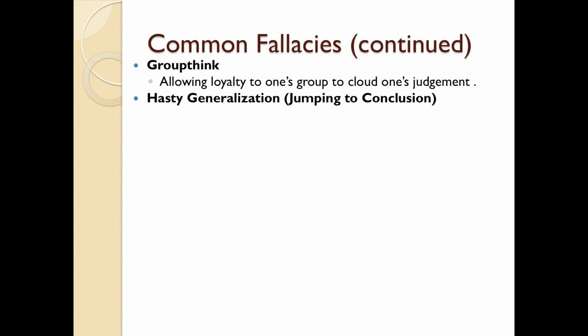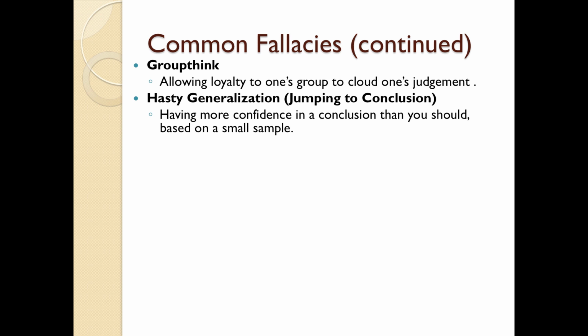Okay, this is one I'm sure you have engaged in, because I know I have: hasty generalization or jumping to conclusions. That is having more confidence in a conclusion than you should based on a small sample. So, for example, assuming the worst. Your significant other is texting your best friend, and you assume the worst, that they're having an affair, when in fact they're planning a surprise party for you. This is based on a true story.